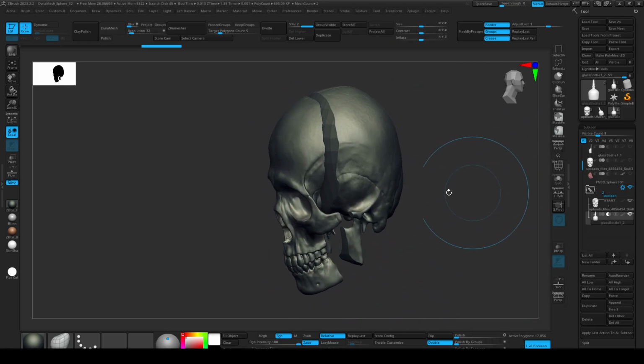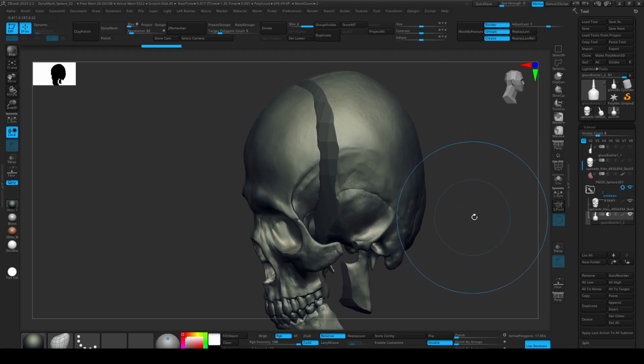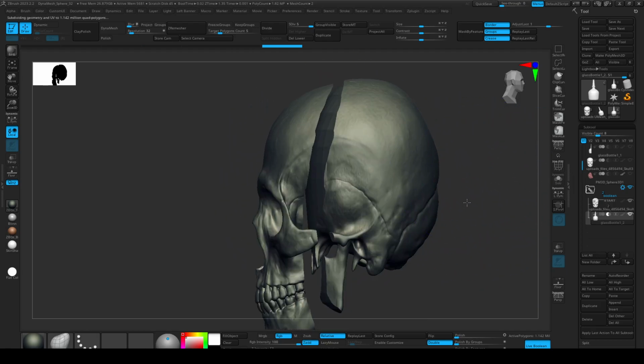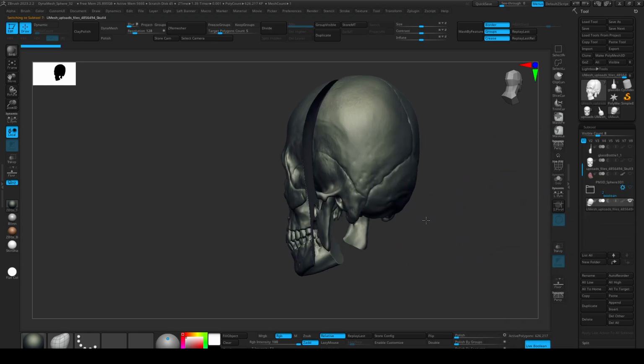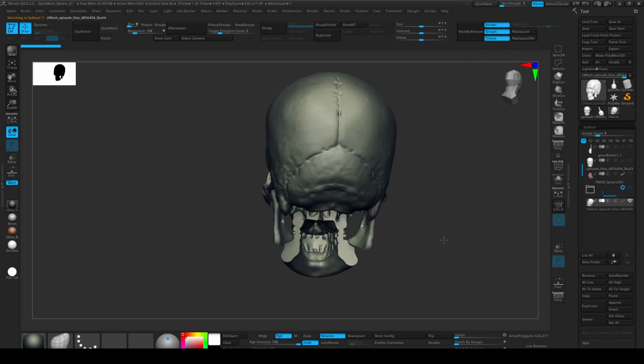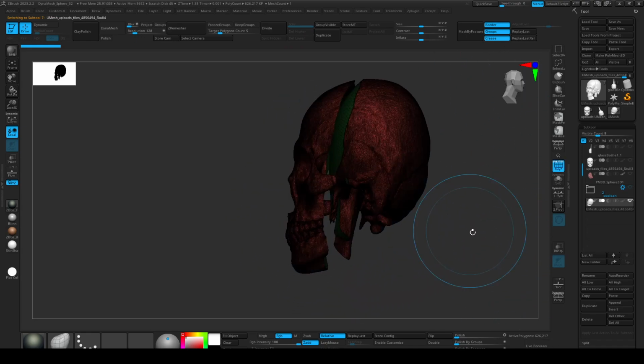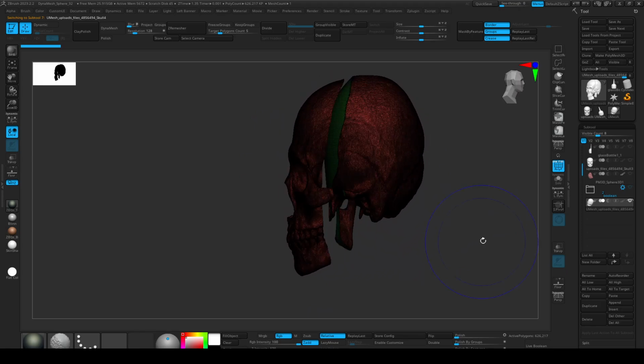Okay. Also, you can see there's a lot of faceting here. So on this bottle, I'm just going to subdivide it a few times. You can see it gets smoother. Okay. And then I can take this and do Boolean folder. It's going to calculate for a second. You can see the stuff stays behind. But when I come down here, even if I turn off live Boolean, it actually applied that to the mesh, right? So it actually did a Boolean operation.